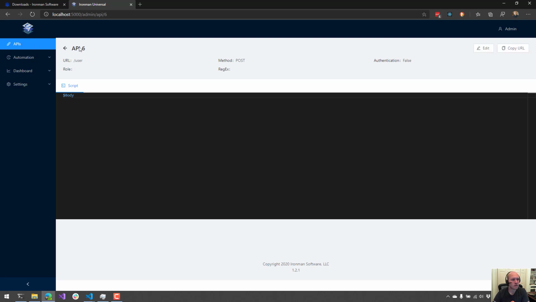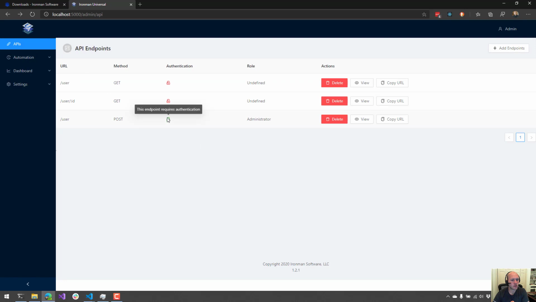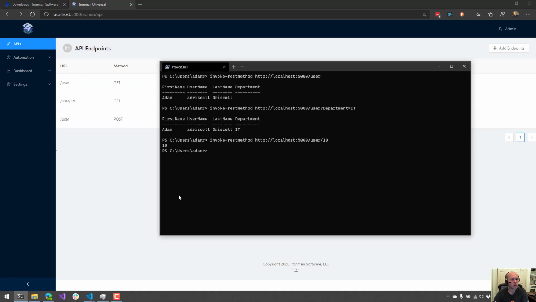So if I save that, now I go back to my URL. I can't just call this directly because it requires authentication. So I'll show you how to provide an app token to properly authenticate with this API. So first of all, I want to change the method to post. I'm just going to specify a body of just hello, and I'm going to have that echoed back to me.